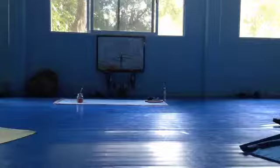Very, very slowly and carefully start coming out of the pose, taking yourself onto all fours. And first, take your hips from side to side to relax your lower back. Maybe take your head from side to side. And then if you'd like to, you can do cat-cow movements, inhaling your heart forward and exhaling, rounding your back.